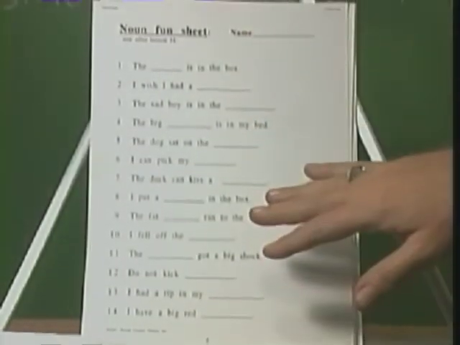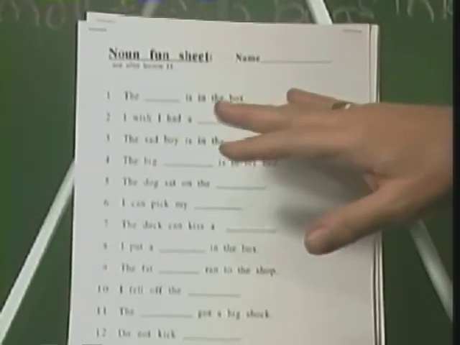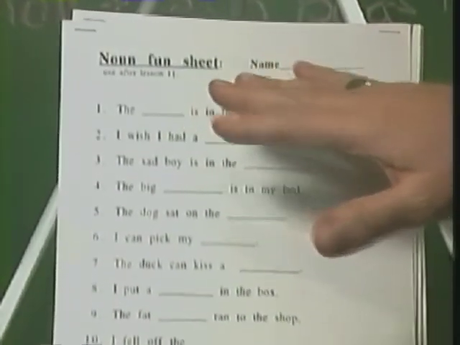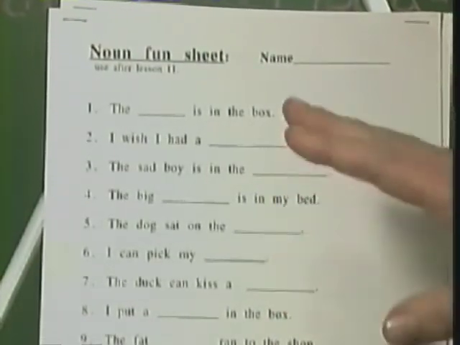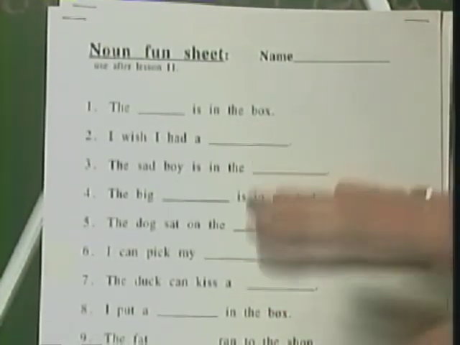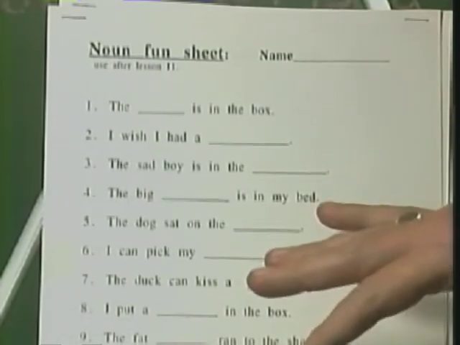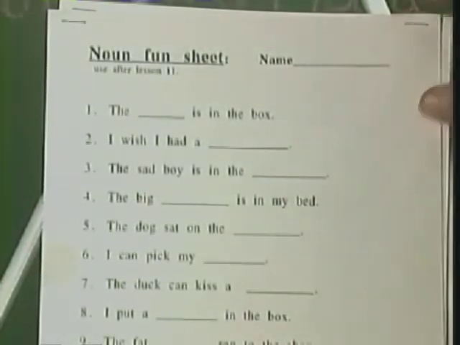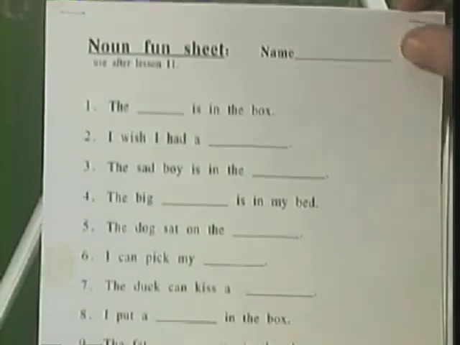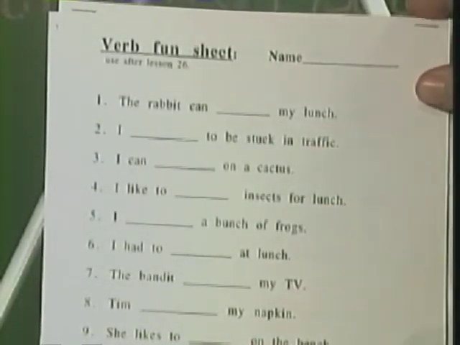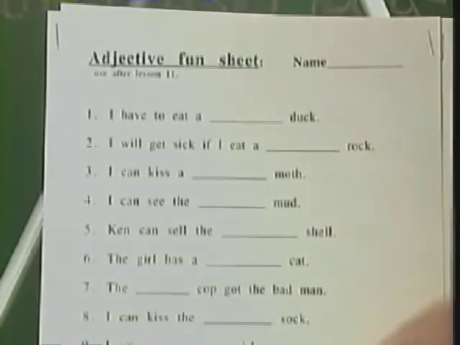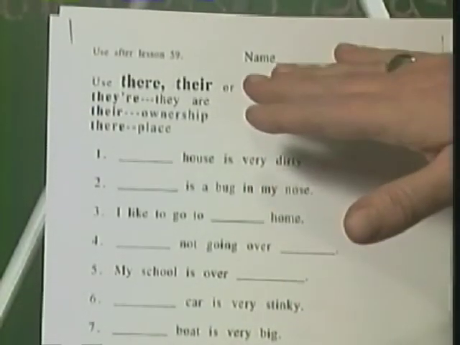I recently put in about 45 of these Mad Lib type of sheets, and this is basically after lesson 11. After lesson 11, they can read all these words, and you talk about nouns, what a noun is, and they just fill in a noun in each one, and they can do silly stuff. I tell them if they make me laugh, they get extra credit. So we have a bunch of the noun sheets from different lessons, a bunch of sheets where they fill in verbs, another bunch of sheets where they fill in adjectives, and then a few sheets that deal with some of these hard words like there, and there. That's another one of the difficult ones for some students.